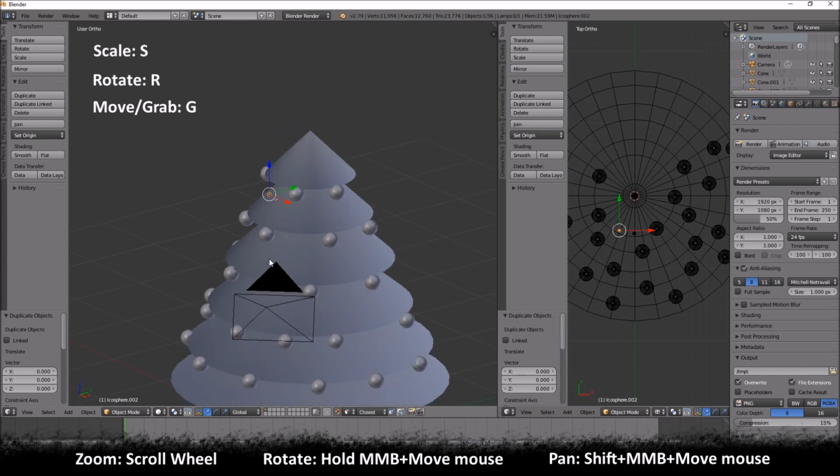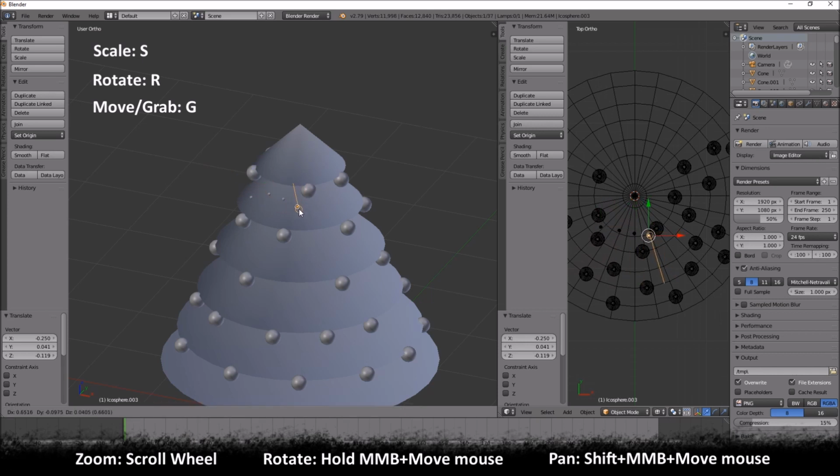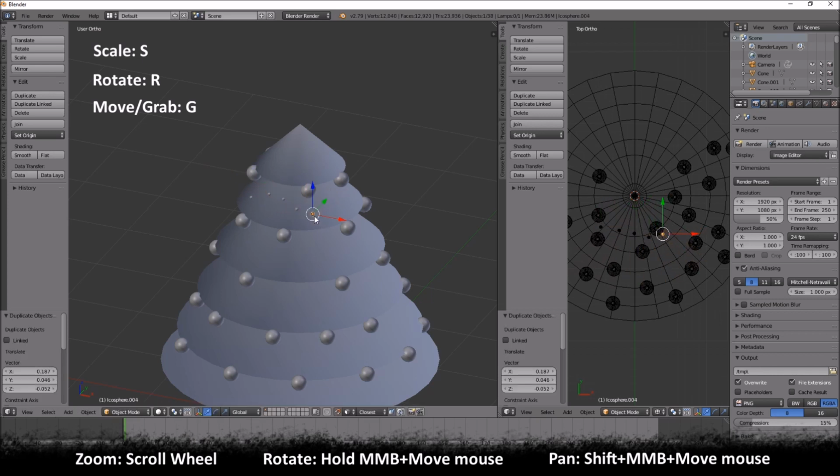Sometimes it's a little wonky, but just Shift D and place lights wherever you like. And when you're doing this, you can see it's going to stick to any closest face. It doesn't matter what object it is.